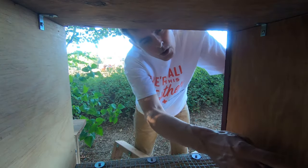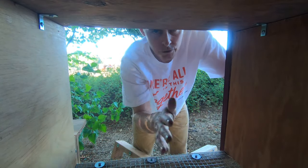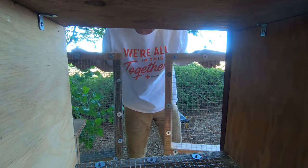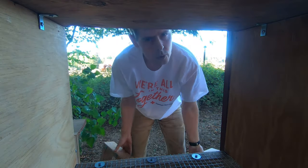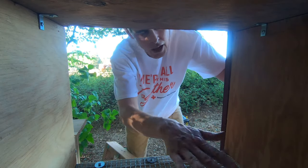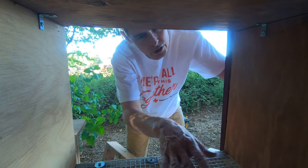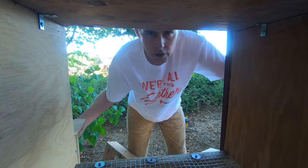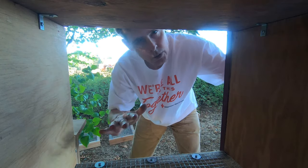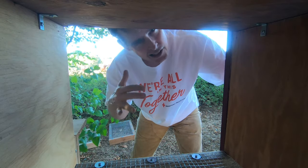I have to admit, Wendy's idea of increasing the opening for the chicks to move back and forth makes a whole lot of sense. This workaround was just gonna be a little weird, having to juggle these things back and forth. Plus, I guess it's not that big of a deal if a little bit of the straw bedding spills out and falls through the cracks. It all ends up in the compost anyways. It's pretty tight quarters in this little space, so sorry ahead of time if my power tools feel like they're getting a little close for comfort.